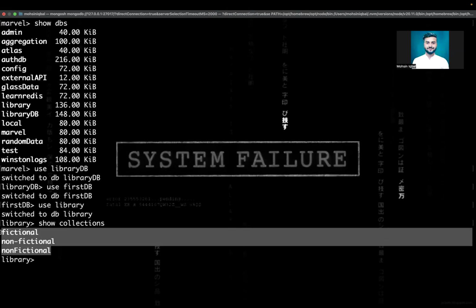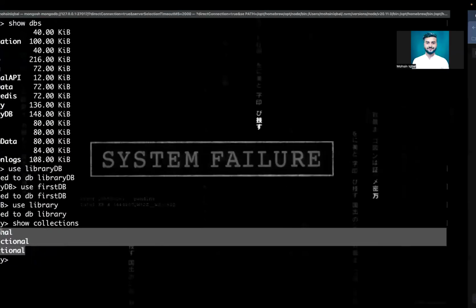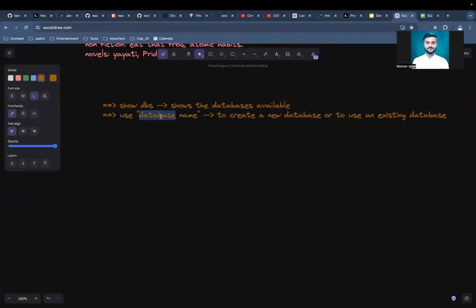Okay. Now one more thing comes up: how to create a collection now, right? How to create a collection, right? Again we will keep writing here: show collections, to see collections inside a DB. Then there is one more command to create a collection.